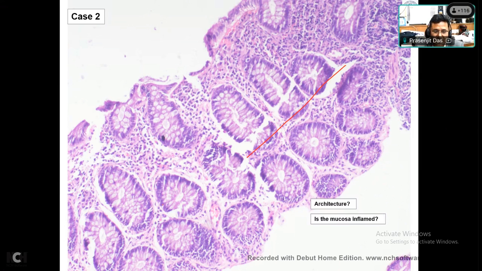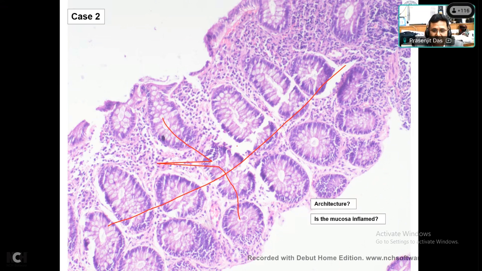If I draw a line somewhere here, it appears normal. Okay, yes. Now let me chip in, and I will tell you, these are actually crypts. This is a tall crypt which has been cut in different planes, and you can see it is fragmented like this. But look at the spaces in between of each crypt, that is again not distorted. We are not seeing a patch where you cannot see any crypt. There is no branching, vertical or transverse branching, what you can see.